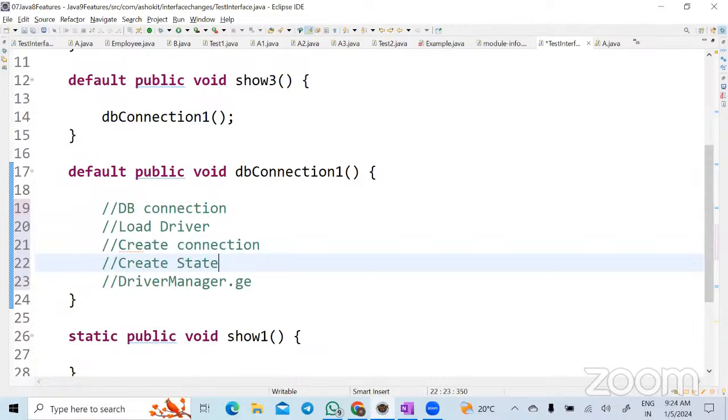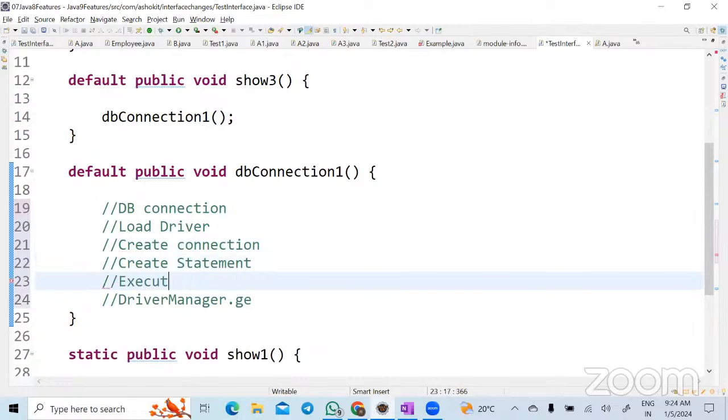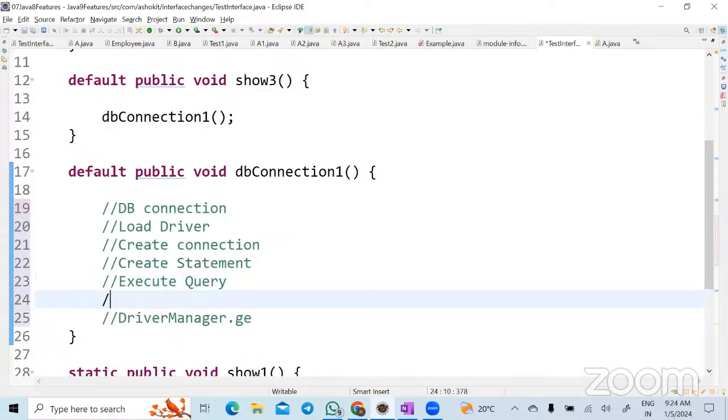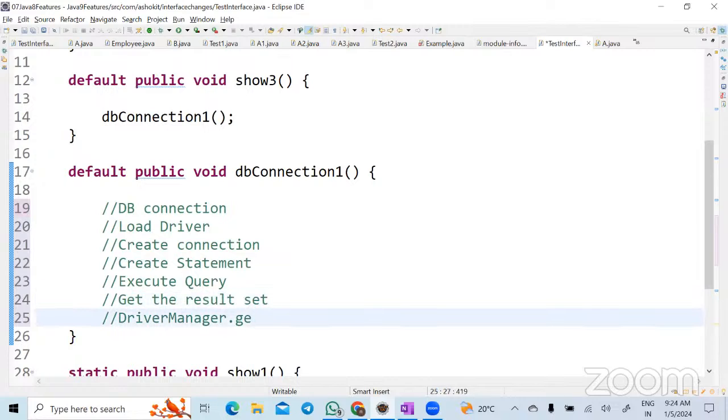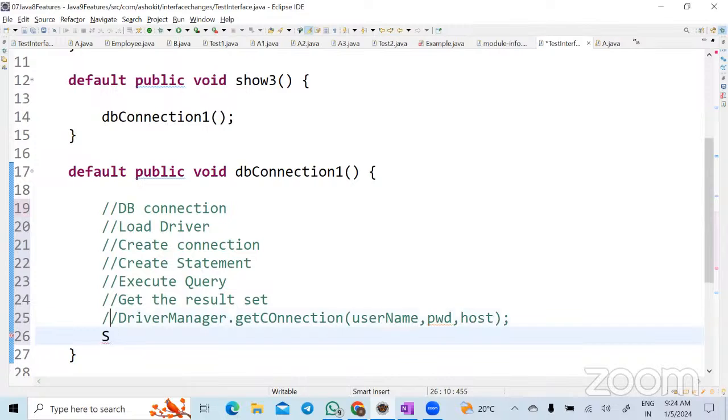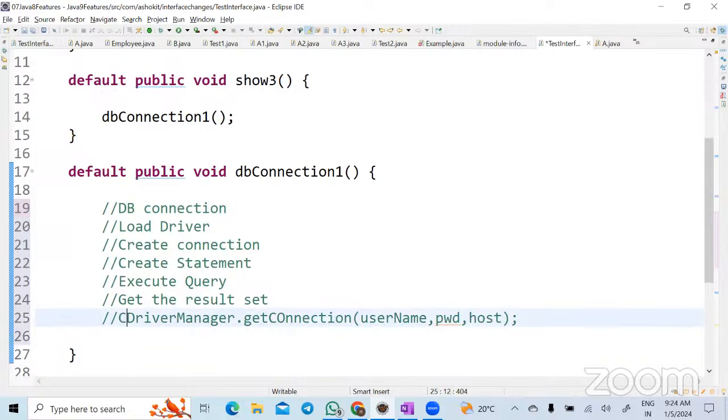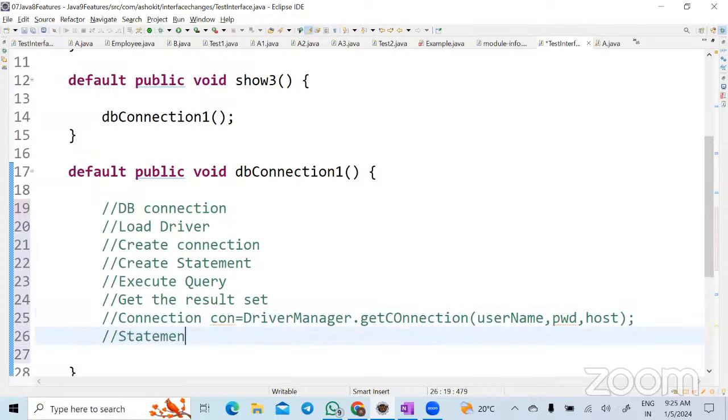create statement, execute query, get the result set. I'm not writing the code, but these are the steps, right? DriverManager.getConnection method you will use, and we will pass username, comma, password, comma, host. Now this DriverManager.getConnection will give you a Connection object, correct? Connection con, and then Statement st equal to connection.createStatement, correct?